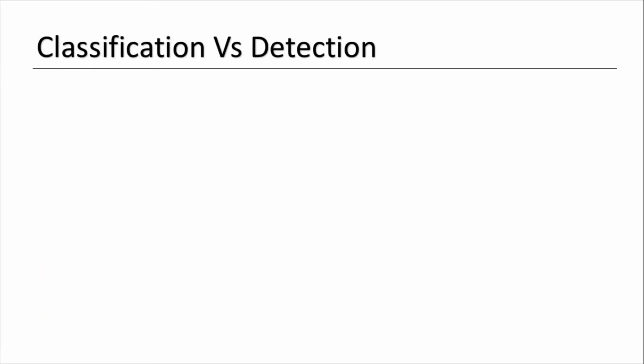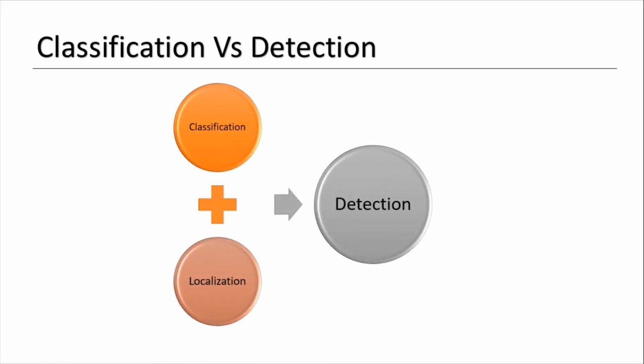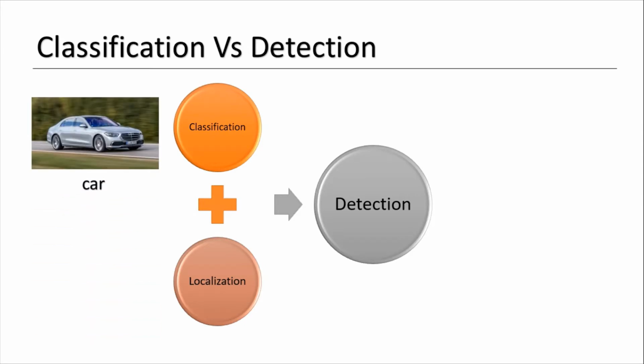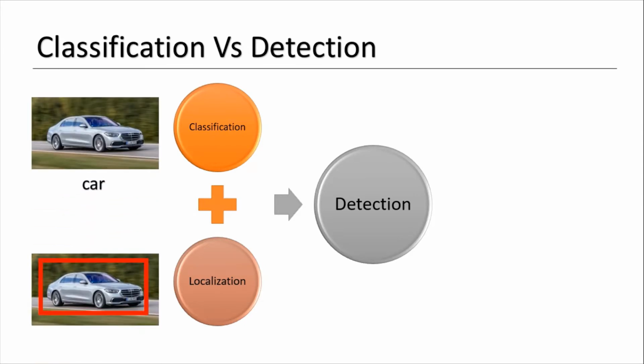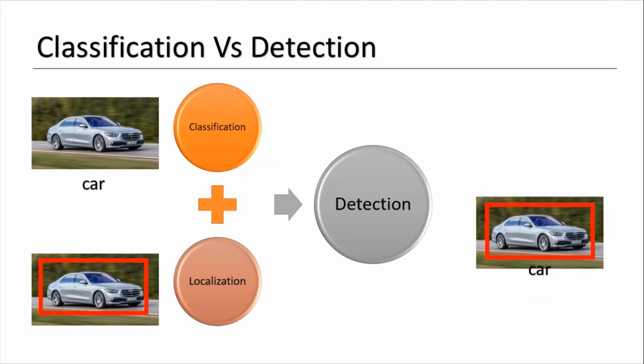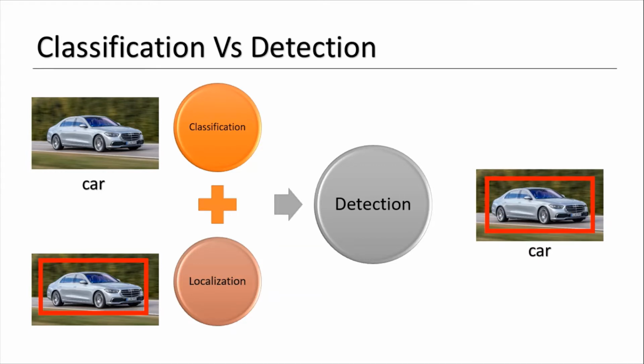Now the question, what is the difference between the classification and detection? Image classification involves predicting the class of one object in an image, while the object localization refers to identifying the location of one or more objects in an image and drawing the bounding box around the object. On the other hand, the object detection combines these two tasks, localization and classification, to detect one or more objects in one image. We are going to discuss the different detection methods for different vision levels.